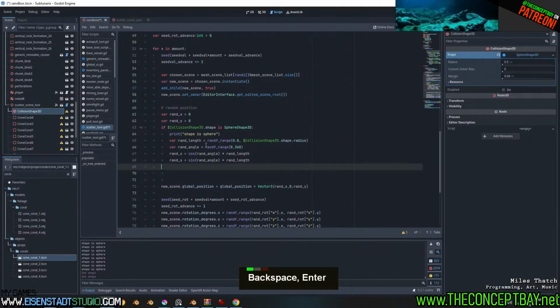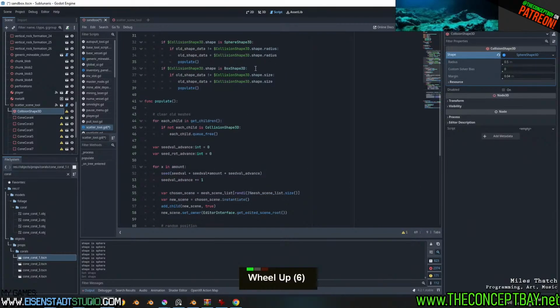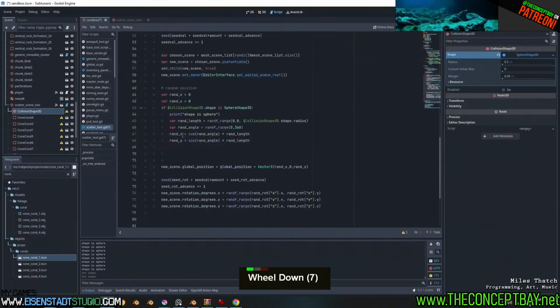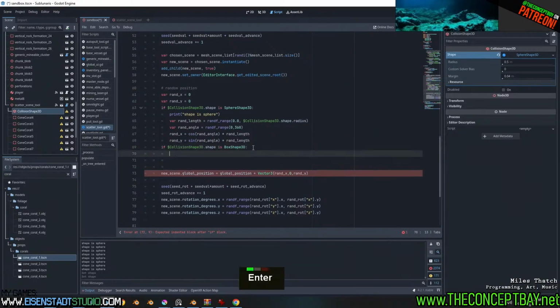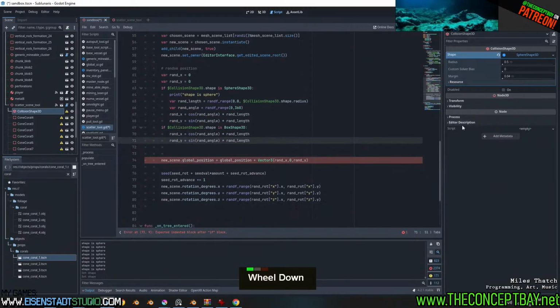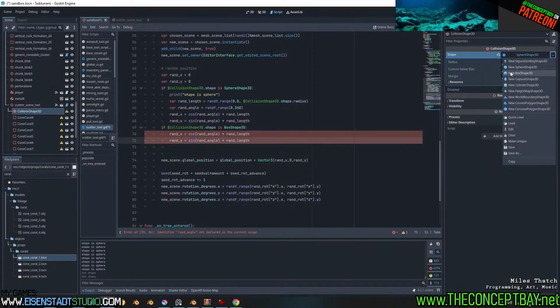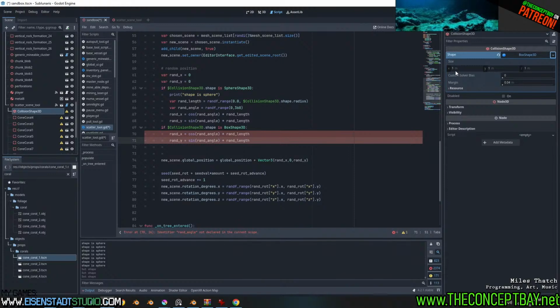Okay, here, since we're on the subject of doing box shapes, let's go ahead and check if the shape is a BoxShape3D, then random x. Let's double check this. So cube 1 by 1 by 1, but I think that's extension. I think that should be good. Okay, we'll see in a moment.